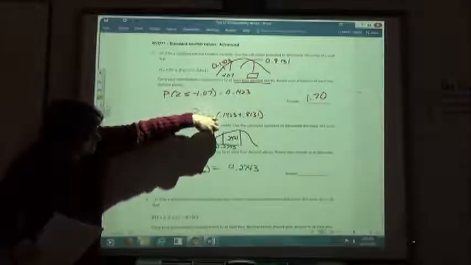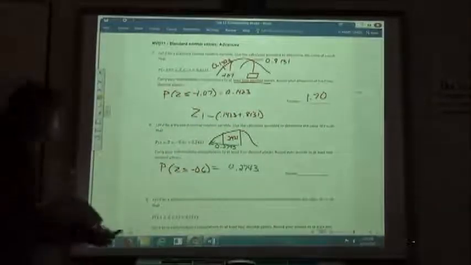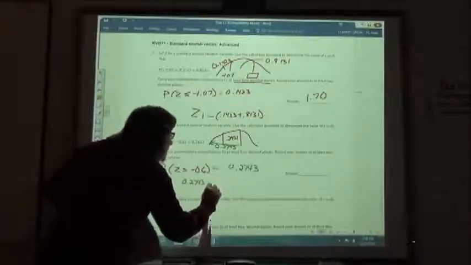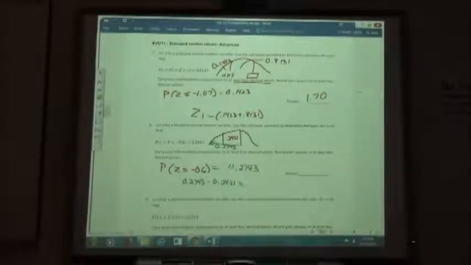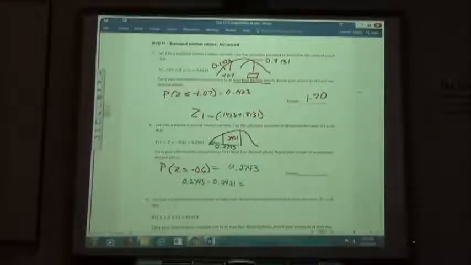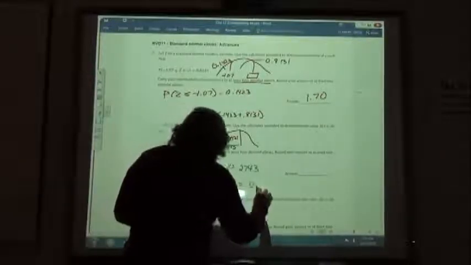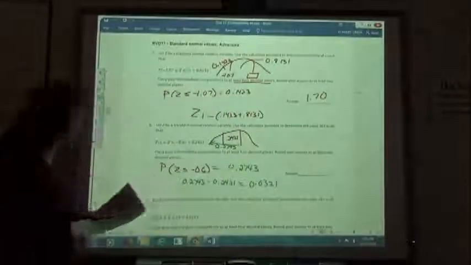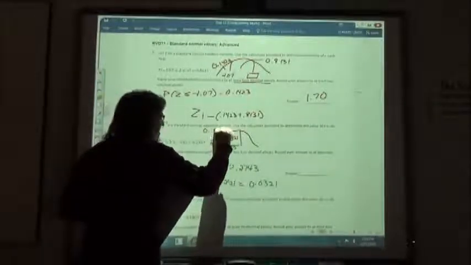We want this little section here, and so what we're going to do is take that bigger number and subtract the area that's underneath there, the 0.2421. So we're going to take the 0.2743, we're going to subtract the 0.2421. Which gives you 0.0321. I'm going to carry it to four decimal places. Now that is the area that's here, 0.0321.